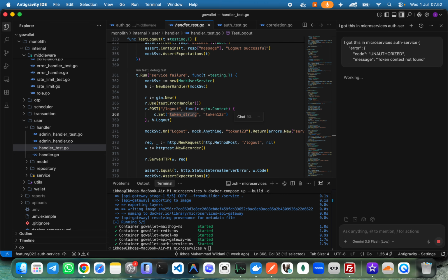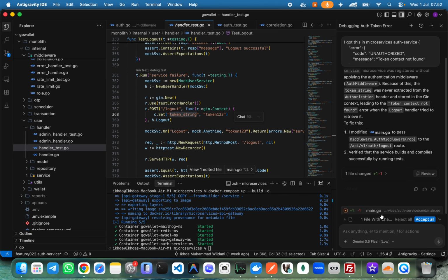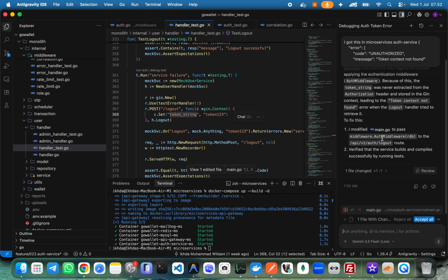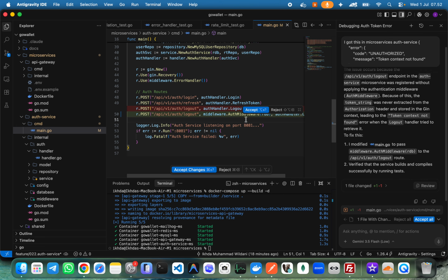I think they will go to the go test, and then I modify mine to pass to middleware, auth middleware.